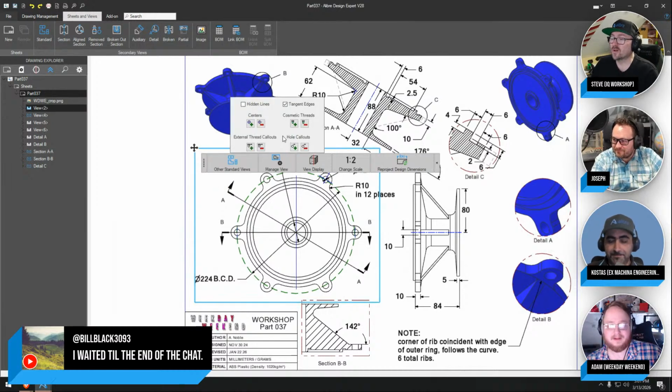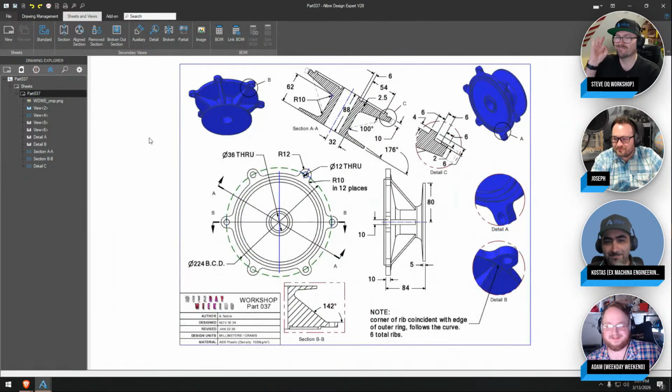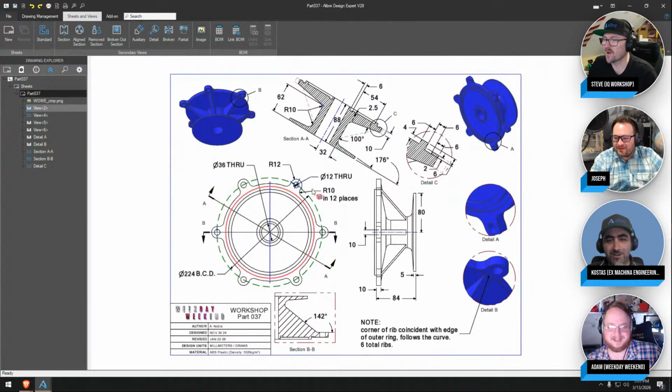I gotta say, I do like your drawings, Adam. I appreciate it, thank you. This one was a lot worse, the hardest one I've ever tried to fit on one page. I think that's always the hardest part, fitting it on one page and having it large enough to read for someone who might have a smaller screen or a phone as their second monitor. That's by far the hardest part.